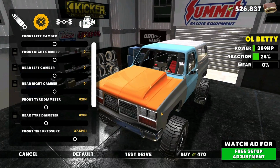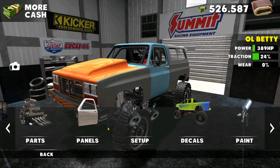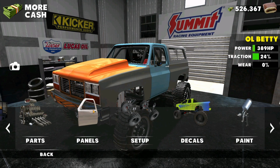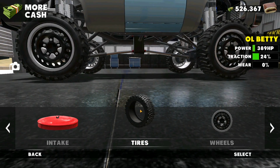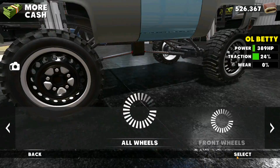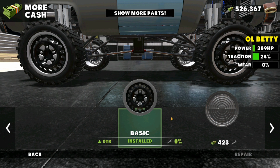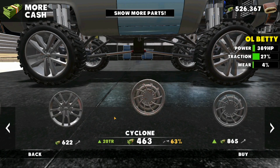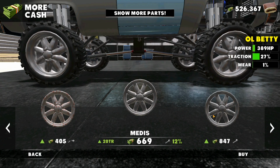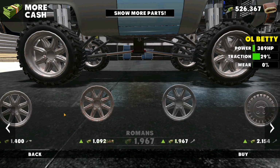Wheel type, we've got to buy some. Well, we got to buy some tires. Oh, I didn't want to get this set up. I wanted to go to parts. What kind of rims? The rims kind of do it first. That's kind of the main thing. It's like, what kind of rims do we want to put on this thing? I want to buy some kind of old school style. Not those, because I want to have a little bit more tire than anything.